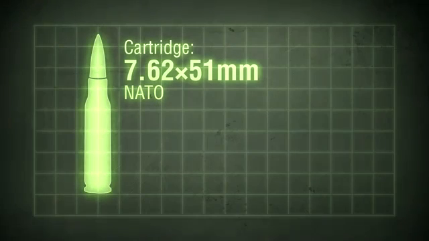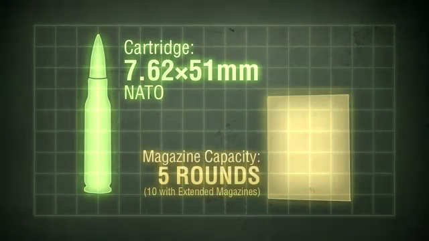Although the AW series are chambered for a variety of calibers, the L96A1 configuration fires the NATO standard 7.62x51mm round. Magazine capacity in-game is on the smaller end at 5 rounds. Extended mags will take this capacity up to 10.